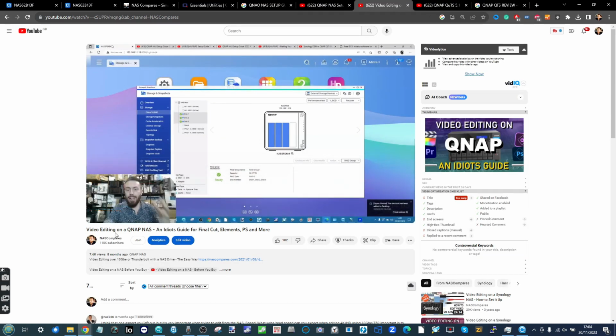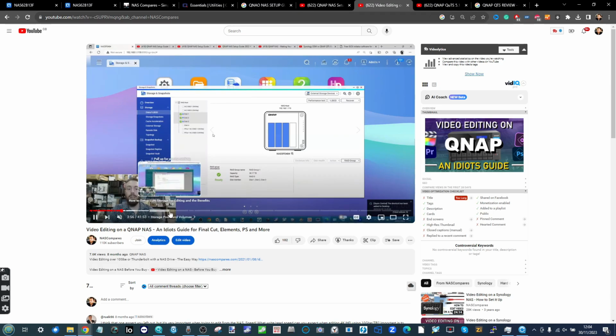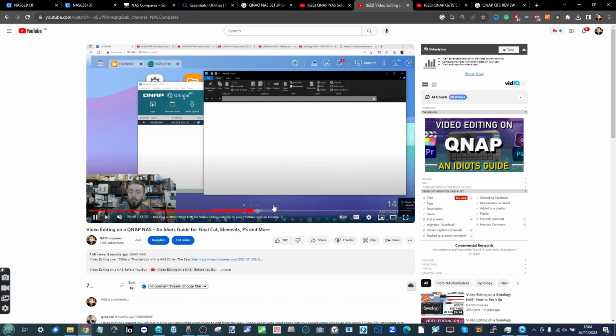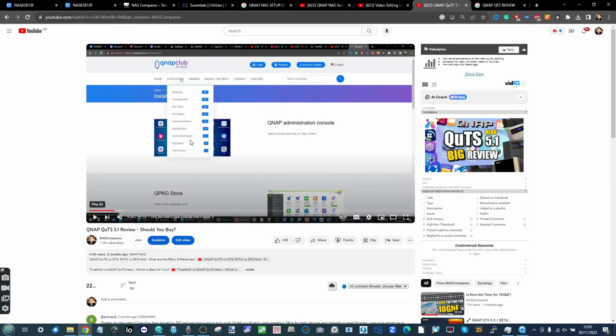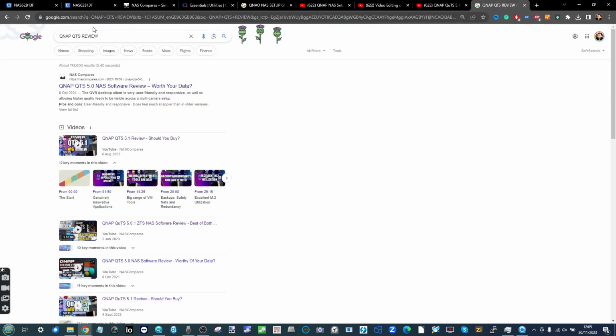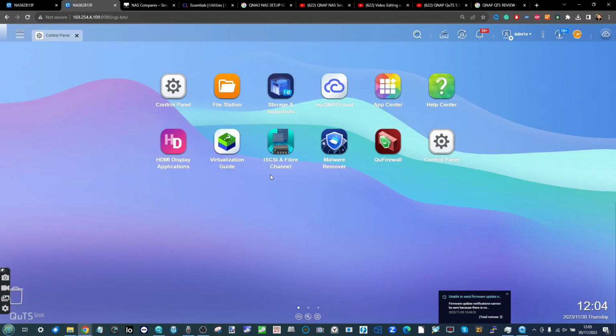Likewise, if you're a video editor, use my video editing guide for QNAP NAS for general tips and guidance on how to set up and create certain files and folders and storage that will be useful in the storage setup of your video editing NAS. Not just on Thunderbolt, but just generally. And finally, to learn more about the software that's running on this new system, you can go ahead and look at my QuTS review or Google QTS review for both my written breakdown guide and the video guide there. There's loads of ways, but it's just very important that you make your way to, at the very least, the setup of the desktop for the rest of this video, as well as setting up your storage.